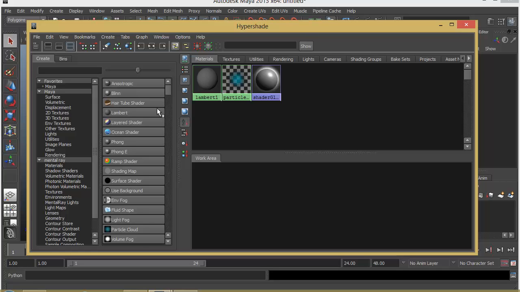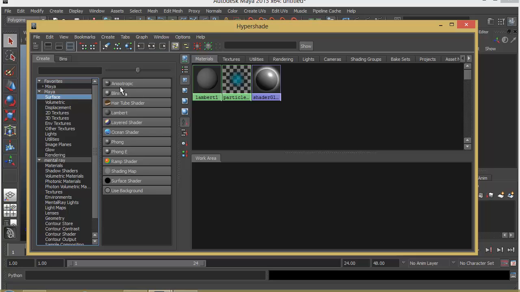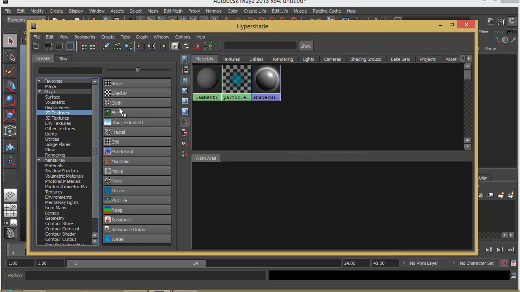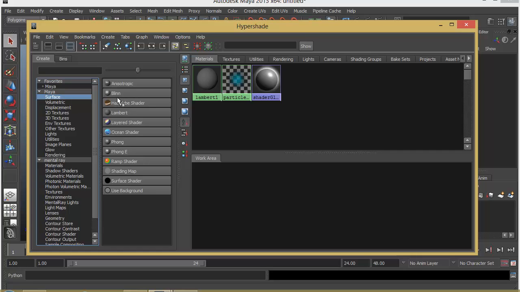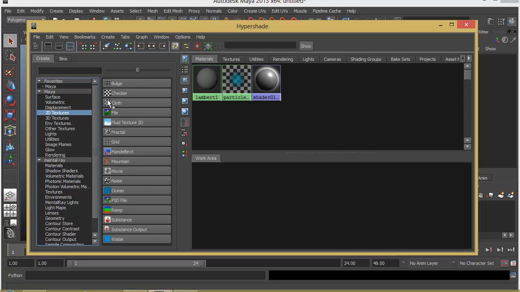Now I'm talking about two things, materials and textures. Let's see what the difference is between materials and textures. Materials basically talks about what kind of object we're creating. And textures talks about what color it has and what kind of texture it has. Examples for materials are plastic or metal or glass. And textures is just about the color and texture it has.